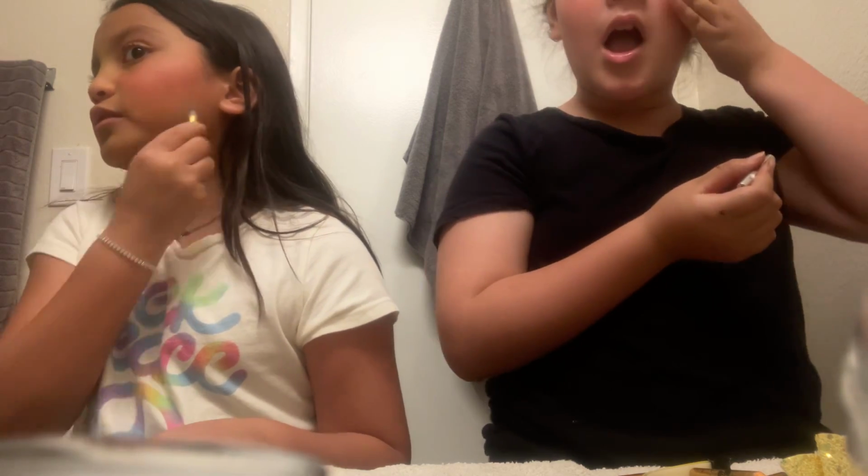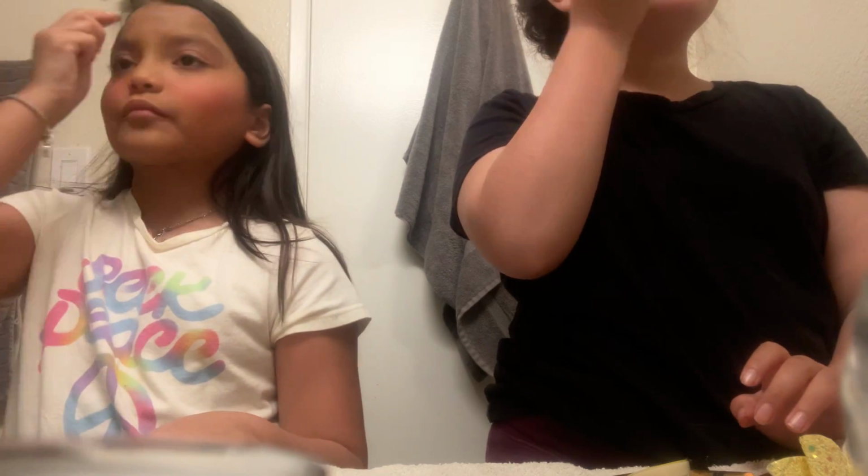Okay, to make this a little bit more real, to make it this skin color, I think I'm gonna put some silver on my face. Imagine if you forget to wipe it off because it looks so realistic. We're definitely doing a video on this. Oh my gosh, we could do one of those wipe off my makeup with me videos. Oh yeah, that would be fun.